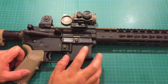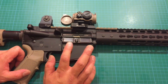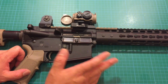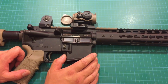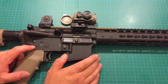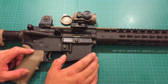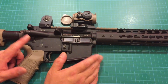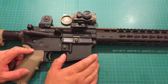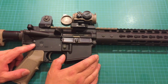Another big bonus for this gun is the magazines. They're WE M4 version 2 and version 3, I should say. Magazines seem to be working great. They hold their gas, they don't leak, they're easy to fix and pretty light, and I'm very happy about that. They seem to function flawlessly, minus that one valve issue that I was telling you about, but you may not experience that. It's not really a problem. It's not a design flaw, but a tolerance issue. Other than that, I think this gun is fantastic.